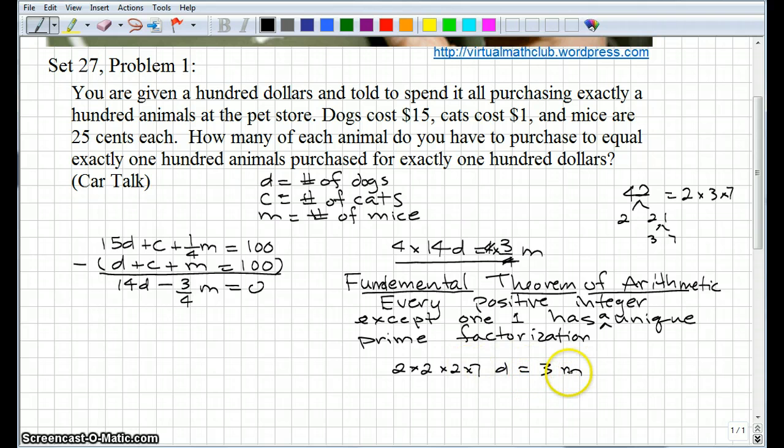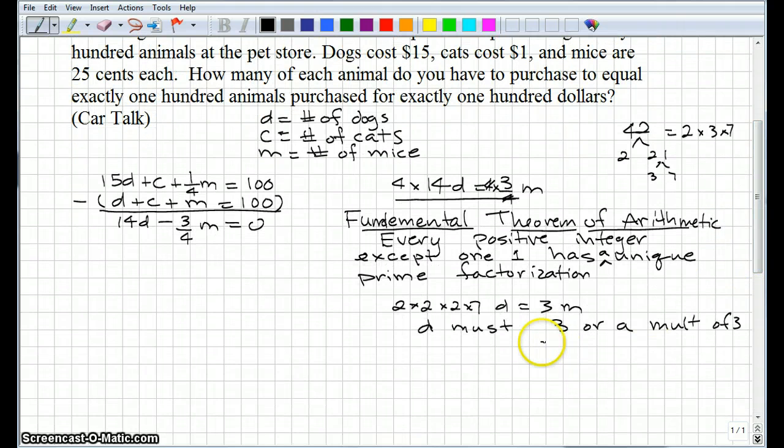And we know that whatever we're dealing with here, these two numbers on the left and the right side of this equation have to be equal, which means they both have to have the same prime factorization. So let's take a look at this left-hand side. We have 2 times 2 times 7, but we do not have a factor of 3. So d must be 3 or a multiple of 3. So let's just try 3.